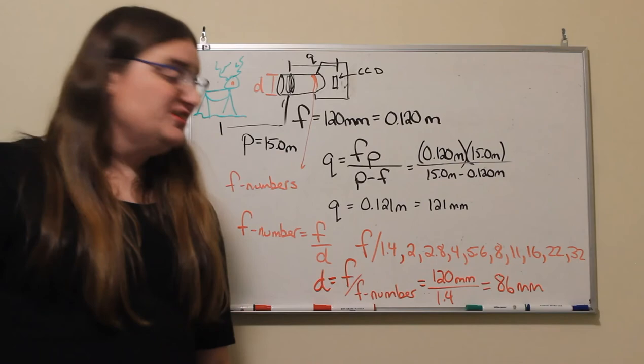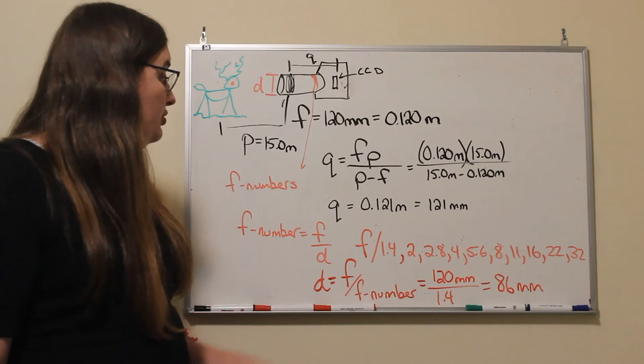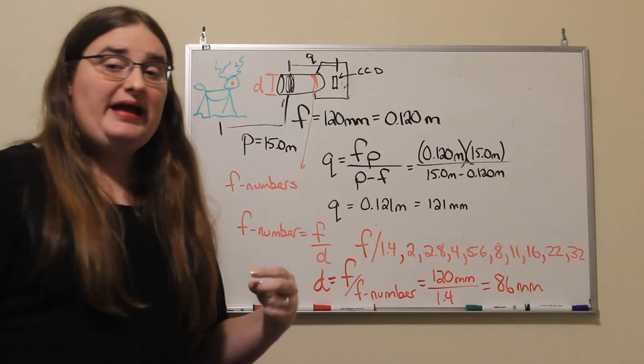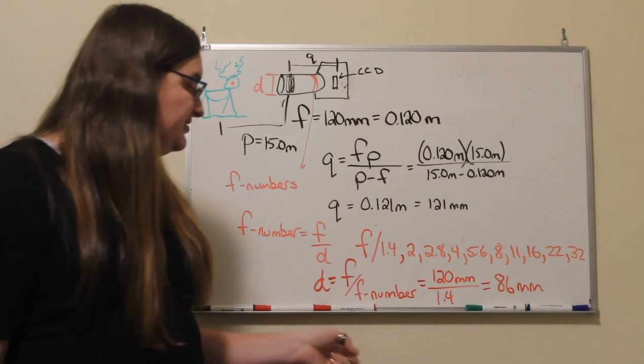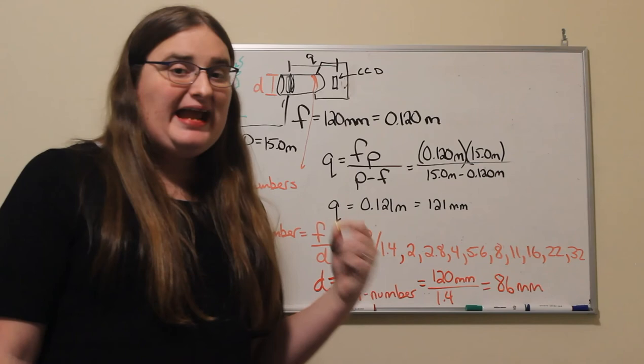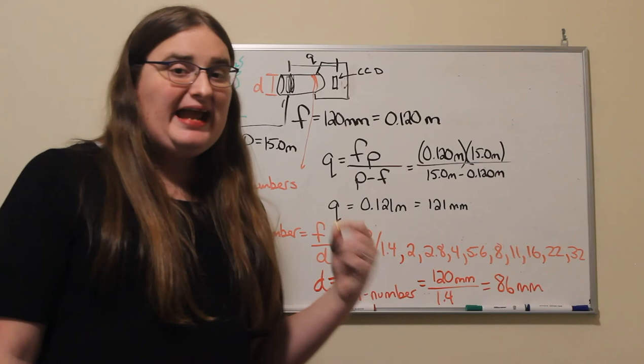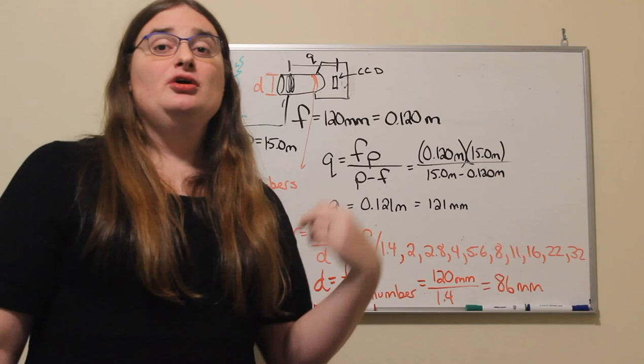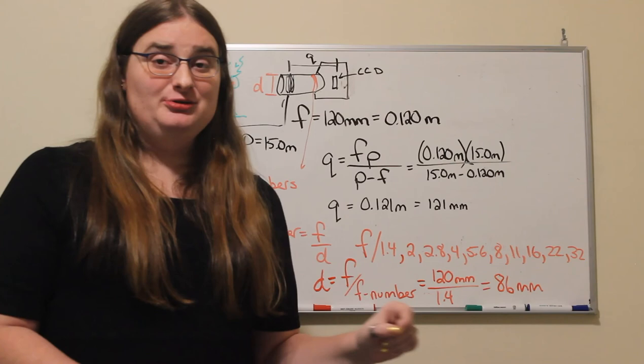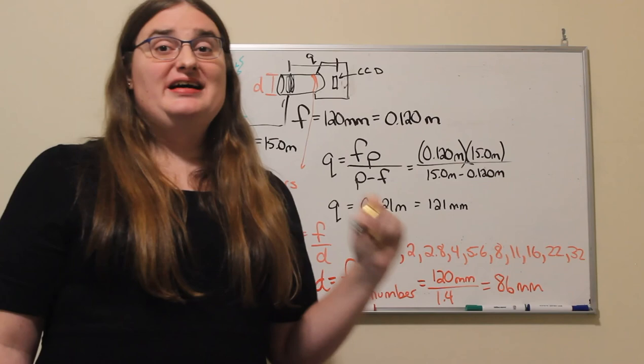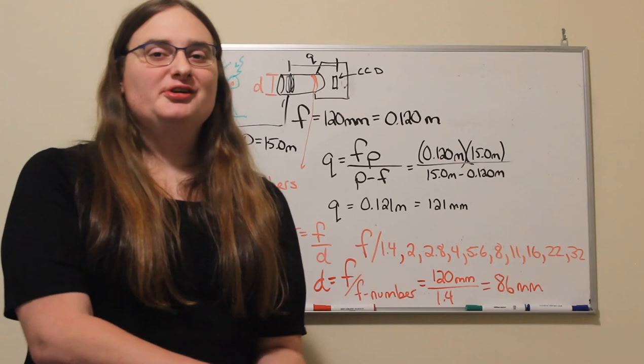If we have 120 millimeter focal length and the smallest f number we have on that camera is 1.4, that means the active diameter of that lens is going to be 120 millimeters divided by 1.4, so that would be 86 millimeters, which is what you tend to see with high resolution nature photography or high speed sports photography. So every time you see the cameraman get tackled, just think that that is 30 to 40 thousand dollars plus of camera insurance going out to that photographer to get that very expensive lens replaced.